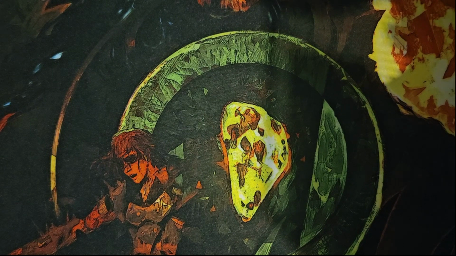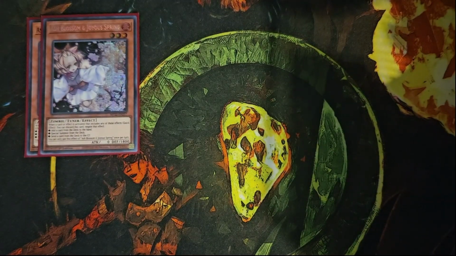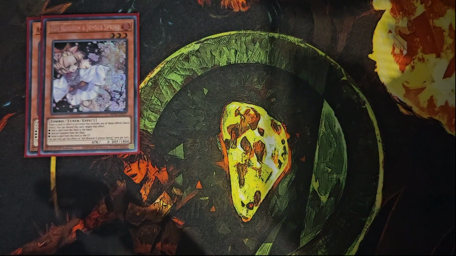Now, for the rest of the monsters, of course, I mean our hand traps. My hand trap ratios are a bit weird just because they're what I have at the moment, and that starts with 2 copies of Ash Blossom and Joyous Spring. Everyone knows what Ash Blossom does, brilliant card, you need to be running it this format.